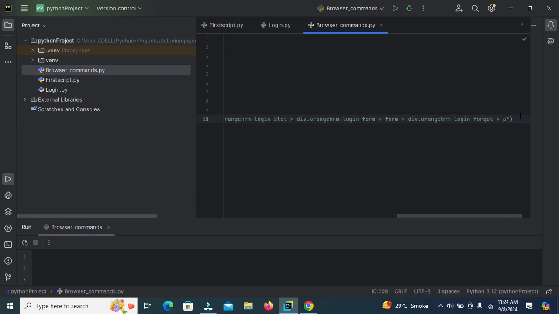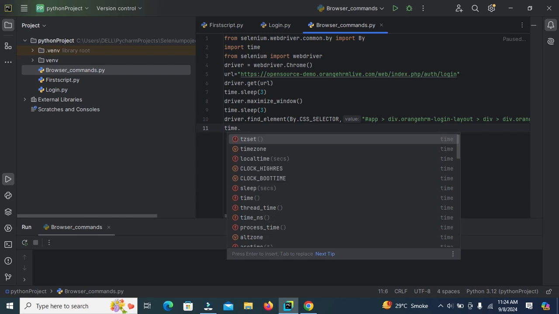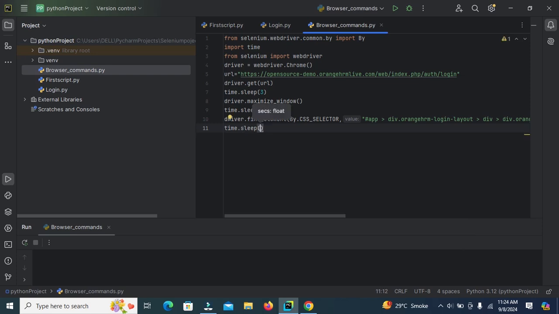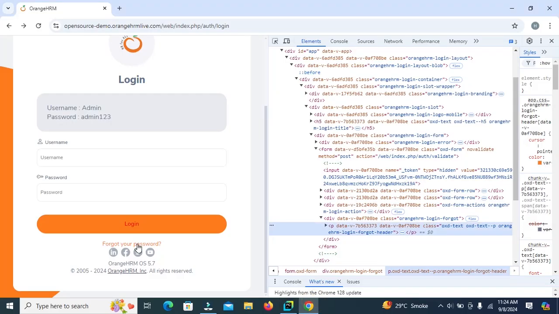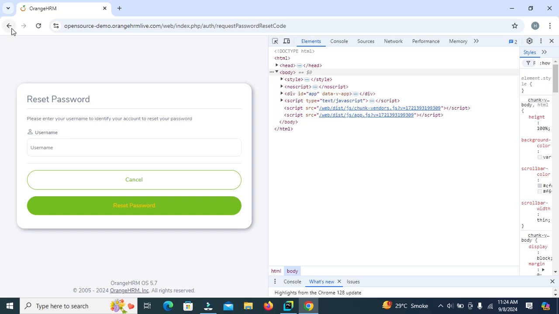And then we need to click on this link. So we will use .click. Add a wait here, time.sleep of 3 seconds. After we click on this link, next we need to go to the previous page.